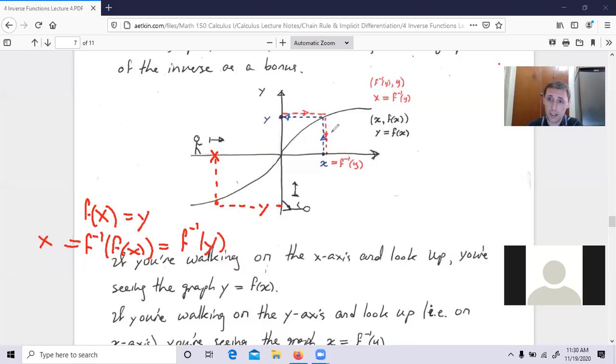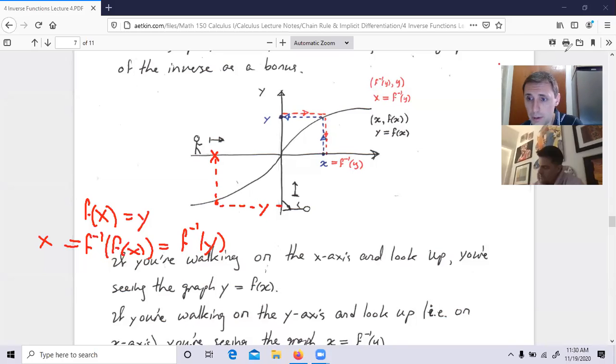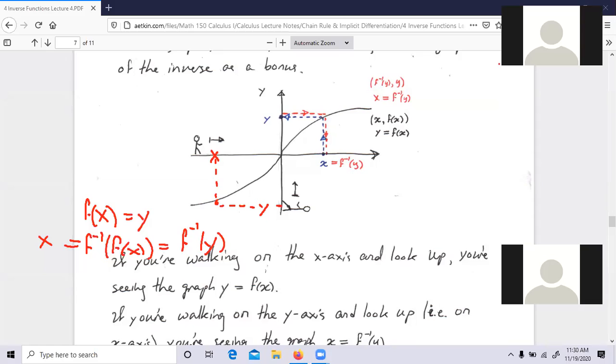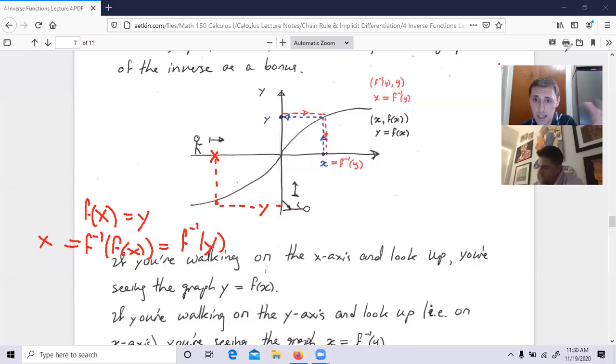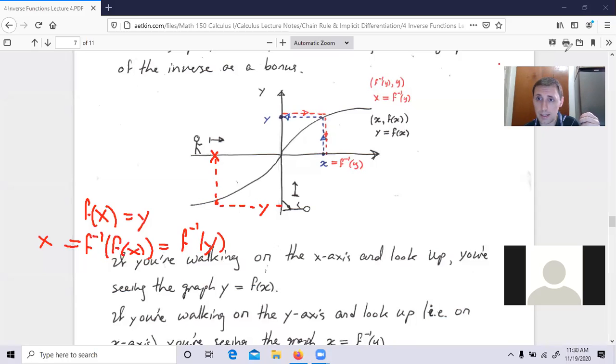It's a matter of passive versus active tense. Similar idea, right? I can say I will do the work, or the work will be done by me. It's a very similar idea here. I'm just talking about the same thing, but emphasizing, let's say, either the y-axis first or the x-axis first.